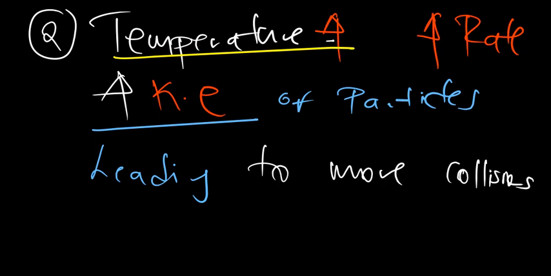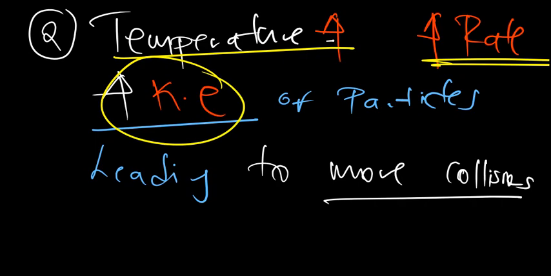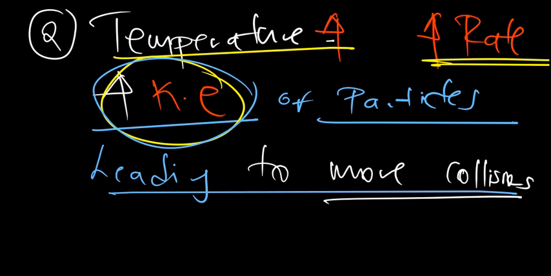You remember we said under collision theory that for a reaction to proceed, first of all, the particles must collide, but with sufficient energy. So the temperature also contributes to the energy and to more collisions. So more successful collisions and sufficient energy provided. So the rate of the reaction does what? Proceeds based on that very simple principle. Okay? So I've reasoned based on kinetic theory that if you increase the temperature, you're increasing the internal kinetic energy of the particles or the reactants, leading to more successful collisions between the reactants, and hence the rate of the reaction increases. The opposite is true.